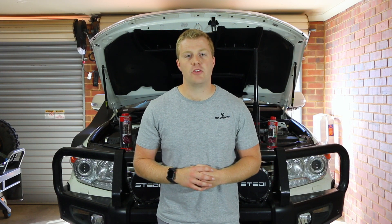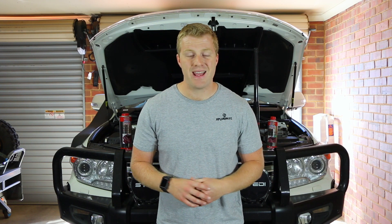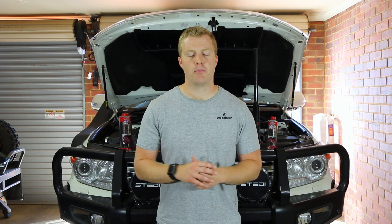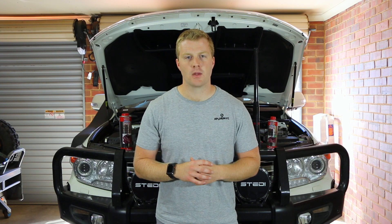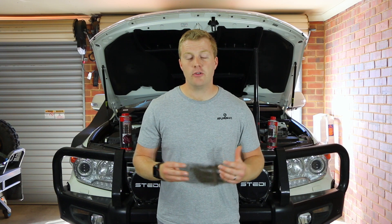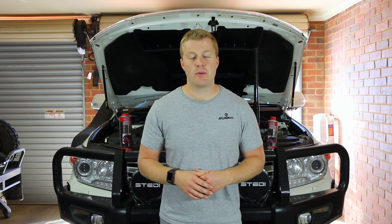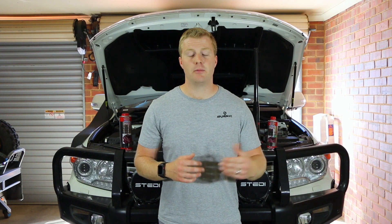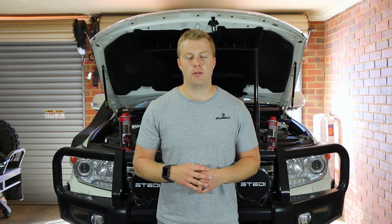It's so important to look at the injectors because they are an expensive item to replace. On this V8 cruiser with eight of them, replacing them would cost a significant amount of money, so anything we can do to prolong their life is worthwhile. That said, this is not the only way to measure fuel injection system performance — just one way we measured today. Would I do this again? Probably yes, based on the fact these products don't cost much. It would be interesting to see the results of extended use of the pre-mixed additive in the fuel tank to see if it makes a difference and helps prolong injector life as a form of preventive maintenance.